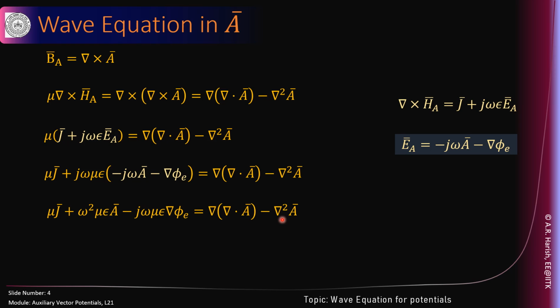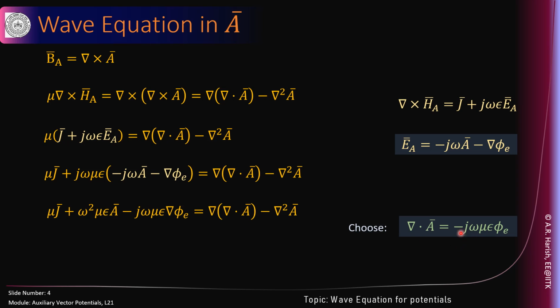Not yet. This is the most important step, the next step. We choose del dot A equal to minus j omega mu epsilon phi. There is a result called Helmholtz theorem. If we define the curl of a vector and divergence of a vector, then the vector is uniquely defined. We'll pause the proof of this theorem for the moment. What we take from the essence of that is, if you have a system, you can define the curl of a vector and divergence of the vector independently. You have the choice. You could have chosen any definition for del dot A.